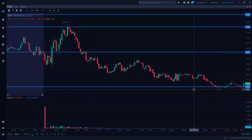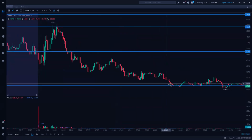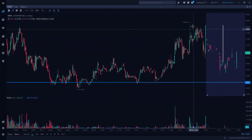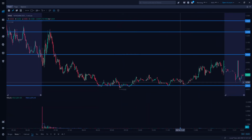It came back down to this line. Now, why do we have this line drawn out right here? Because if we go back in time, you can see the first moment it spiked, it consolidated above this line. This was its support, and we still have that drawn out. So when it comes down, we add some, we could just scalp it very easily. This was when momentum was already dried out, and it just kept bouncing off this support. Eventually it ended up going to 4.84. So this is a good 40 cents reward compared to the 5 cents risk that you'd have by stopping out under this line. It's a very good trade, just adding right here and scalping it over and over again.